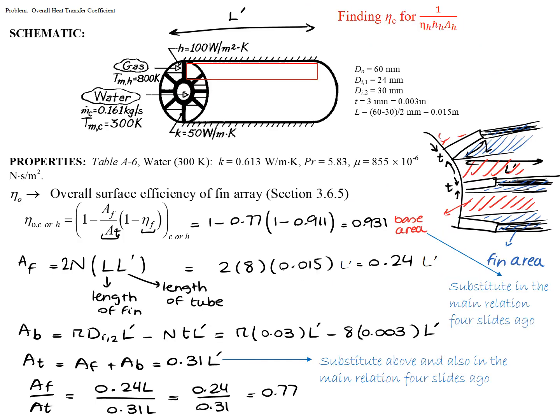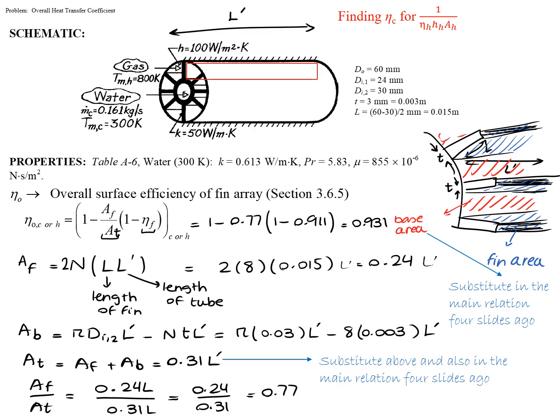In order for me to calculate area for the fins, I do need to understand how the shape is. Take a look on the top right or middle right of the screen. I have tried to draw how these fins look. You do have, let's say, an L prime length fin and the L as the height of the fin. The area on one side of the fin would be L multiplied by L prime. Of course, every fin has two sides, so you would multiply that by 2, and depending on how many fins we have, like n fins, for example, your area for every fin would be 2nLL prime. That's how we come up with the areas.